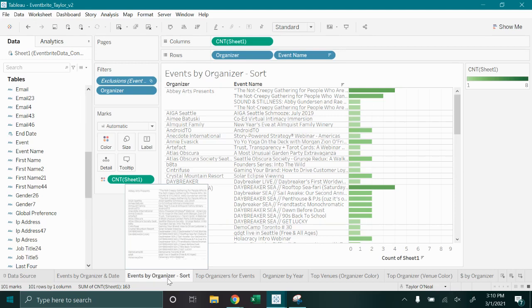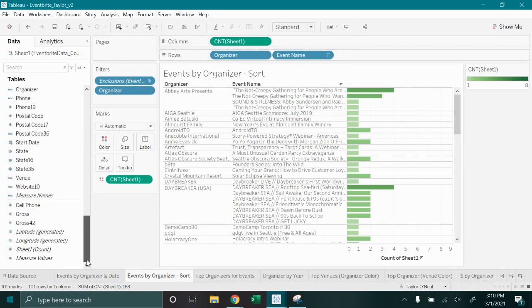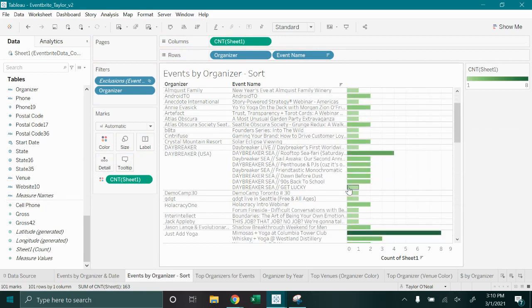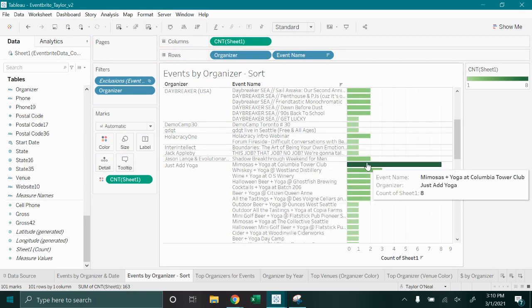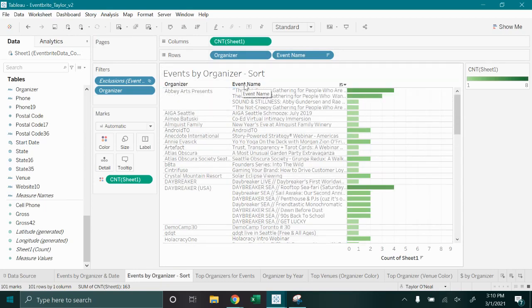Beyond the organizer, the other thing I mentioned was the event name, when we were trying to come up with a count that would be useful for something fun. So that's one thing we can do here. The count of Sheet 1 for those is also a measure here. What I did was drag and drop that onto color, and that's what gave us this intensity. So the number of times an event shows up in the data is the most intense with that color as well. So you can organize it by organizer and then by event name.